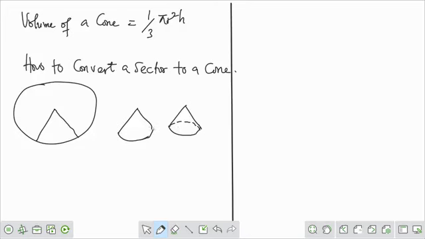Now, this is not what they normally do in a cone. They will not say this is the radius, right? This is the radius. Now, you know that in a cone, this will be the slant height, right? Now they will ask you to find this base radius. Now there's a formula we are going to use for the base radius.